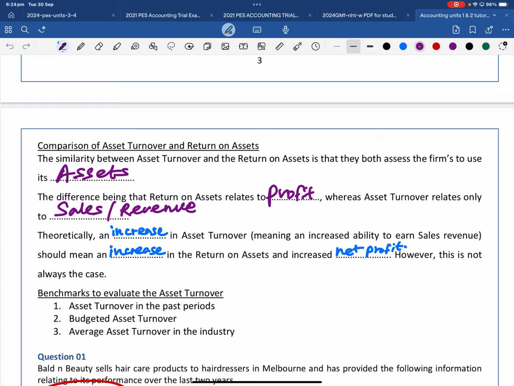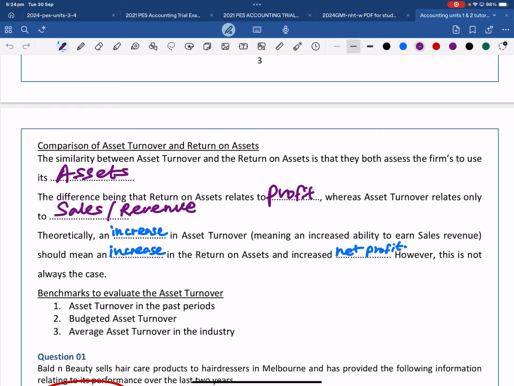Is there a difference? Or they are the same? What's the difference? Take away the expenses. Yes, expenses, guys. Net sales you have with expenses not deducted, whereas profit, you have deducted expenses. That's all the difference. Okay, theoretically guys, what does an increase in asset turnover mean? Our ability to generate revenue in the business is increasing.